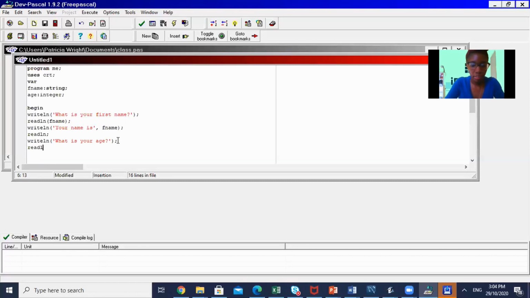Read line. Age. And again, we have to put read line in order for it to actually accept anything.